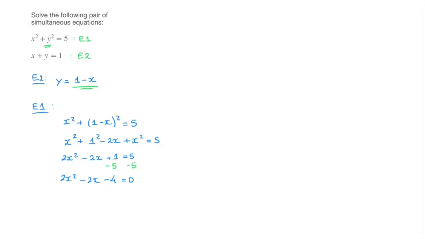We could use the quadratic formula, or we could attempt to solve it by factoring, and I'll go ahead and try and factor this. So the first thing I notice here is that every single term has a factor of 2. So I'll get rid of that. In other words, I can write that this is the same as 2 times (x squared minus x minus 2) equals 0. And this product will only equal 0 if x squared minus x minus 2 equals 0.